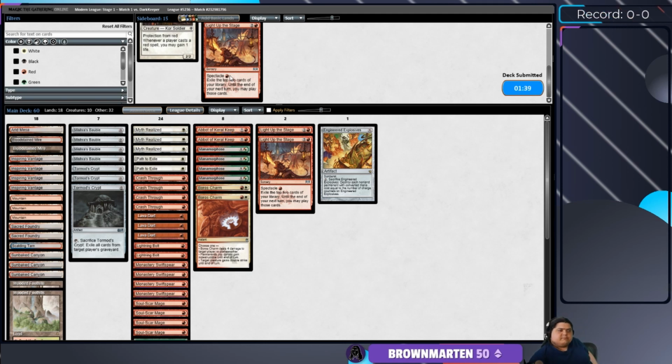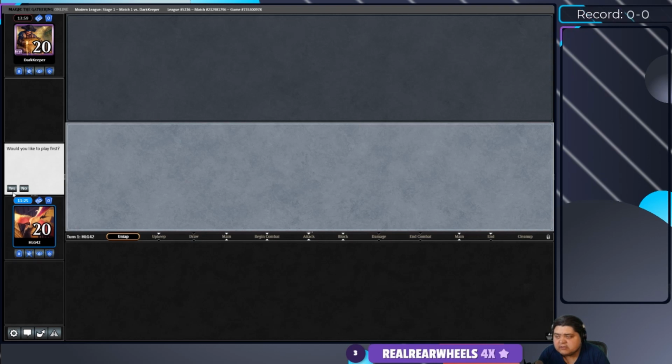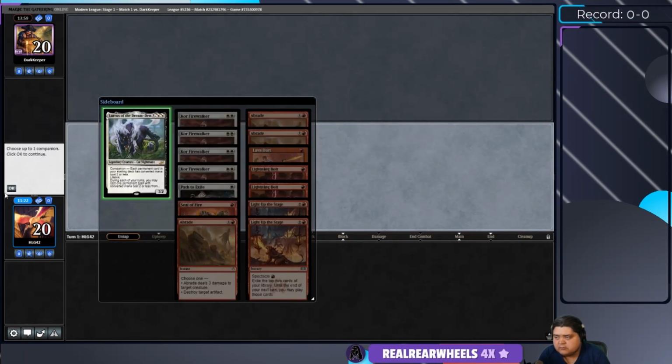Okay. So we've got, they didn't see the paths. So we've got that going for us. I would love to play first. Reveal this Lurrus.